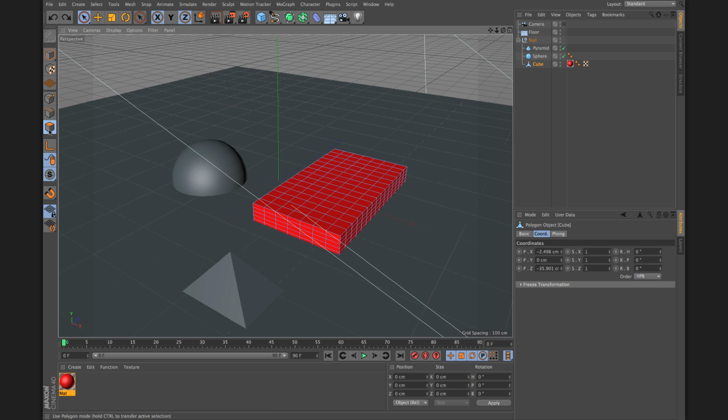Or I can go to the surface mode and select surfaces of my cube. So this is something which would not be possible when this object was still in its parametric state.